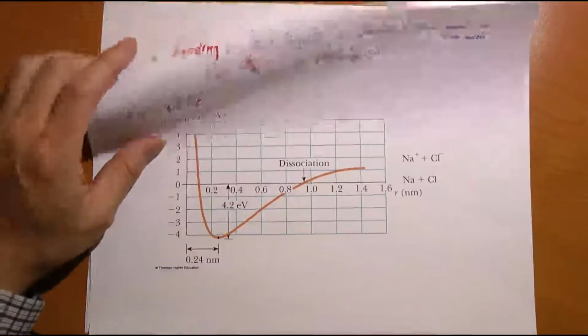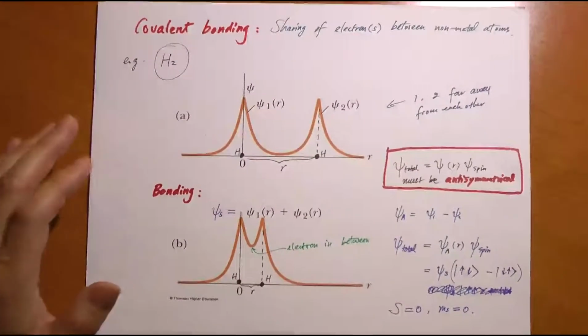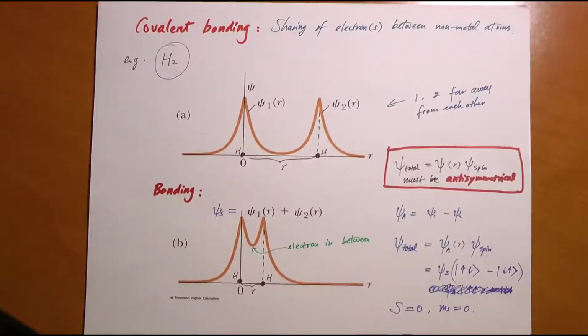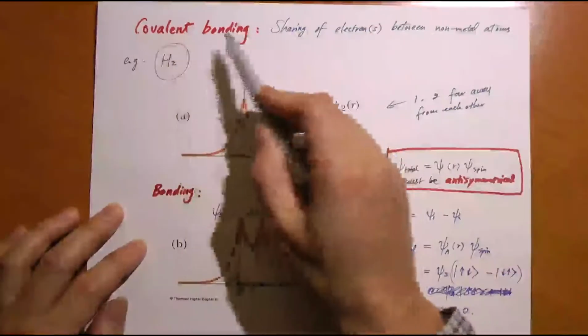Now let's look at a second type of bonding, covalent bonding. If we're dealing with two atoms and neither of them is a metallic atom, then neither would be willing to give up any of their electrons. So they're going to start to fight against each other for extra electrons if they need one or two extra electrons to form a complete shell. So what is the outcome then? Well, they have to negotiate, right? And they don't want to give up an electron, but they do want somebody else's electron. So as a result of negotiation, they decide to share some electrons. That is what covalent bonding means.